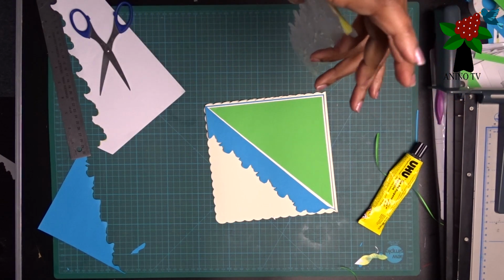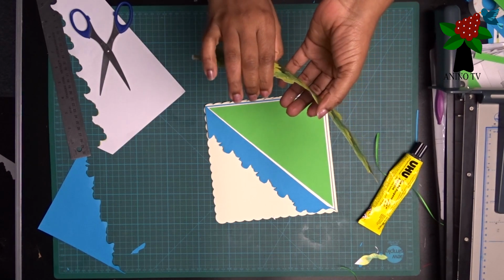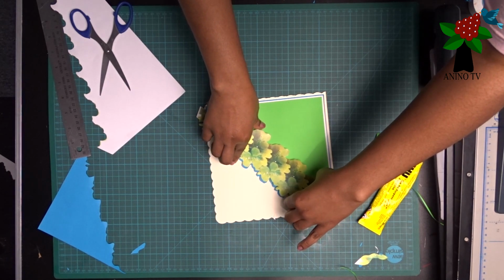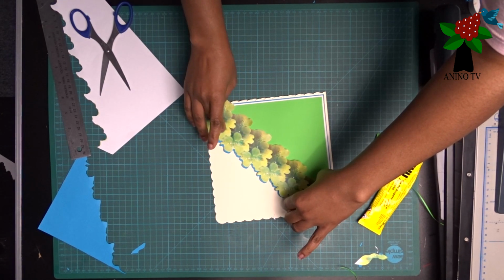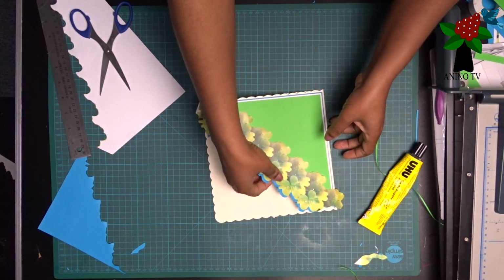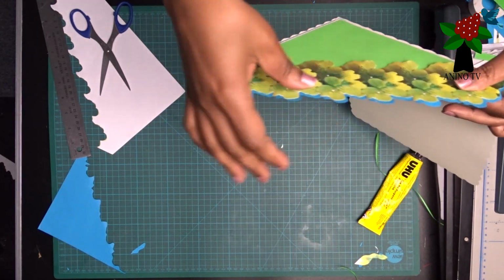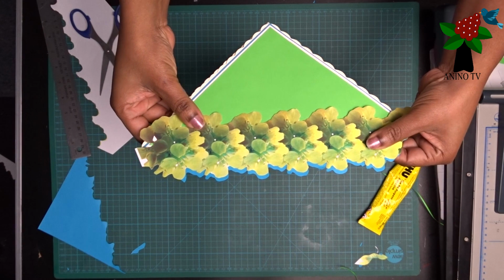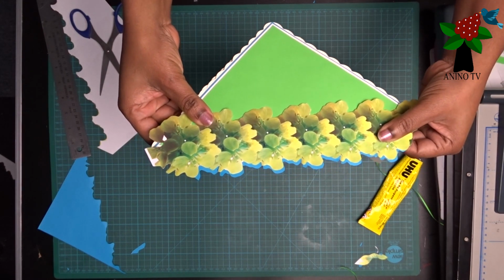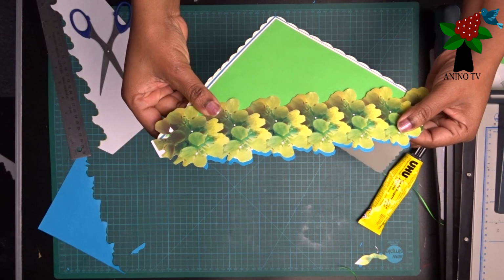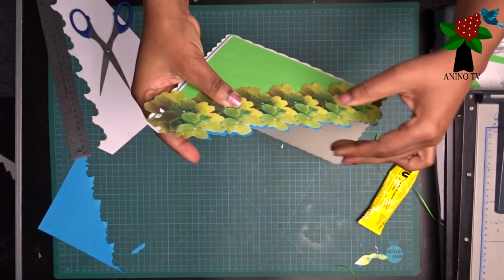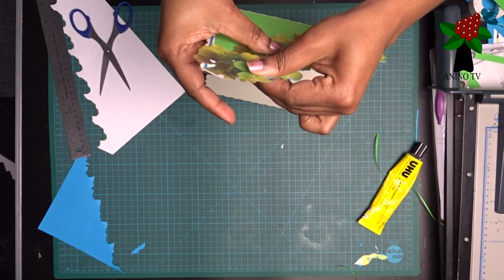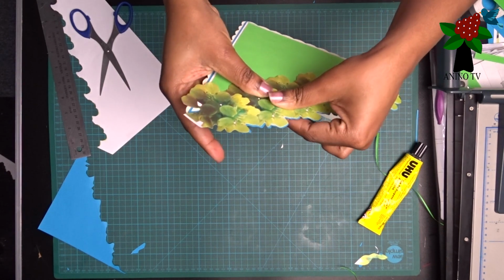I hope it's the right side. Now I don't know which is the right and which is the upper part. But before I place that, let me see. Okay, I think this is it. Just going to push down a bit, try and create my decorative edge. Move it slightly to the left or to the right, just slightly, and a little bit up, not too up.